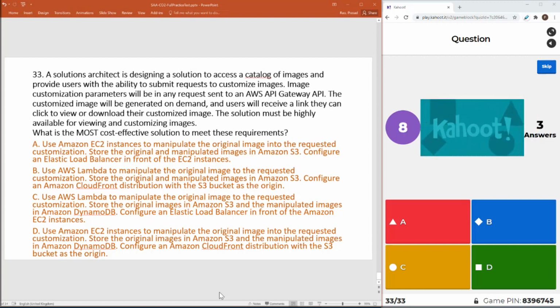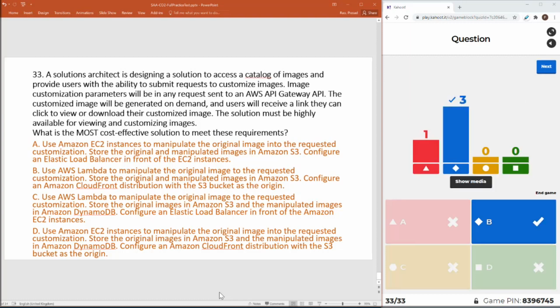Last 10 seconds left. Yeah, three of you got it right. B is the right answer, because using AWS Lambda is the most cost-effective solution, as that is the serverless way to do it. Using an Amazon EC2 instance means that you'll have to run the instance 24/7, irrespective of any images uploaded to S3 or not. So let's say in a full day, only one image gets uploaded. Even then, your Amazon EC2 instance would be running for the full day, as opposed to AWS Lambda, which will be invoked when an image comes in, and then it will be done in the most cost-effective manner.